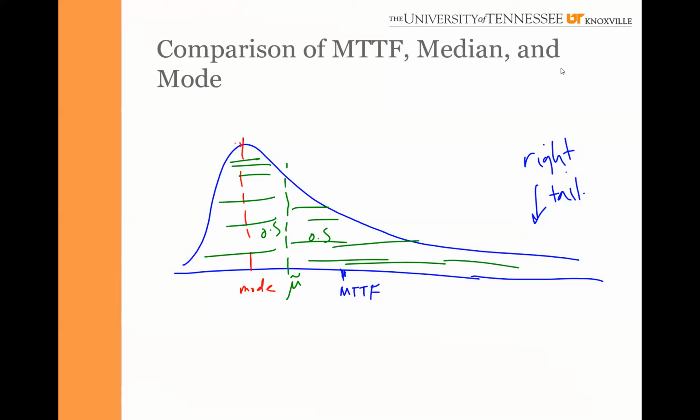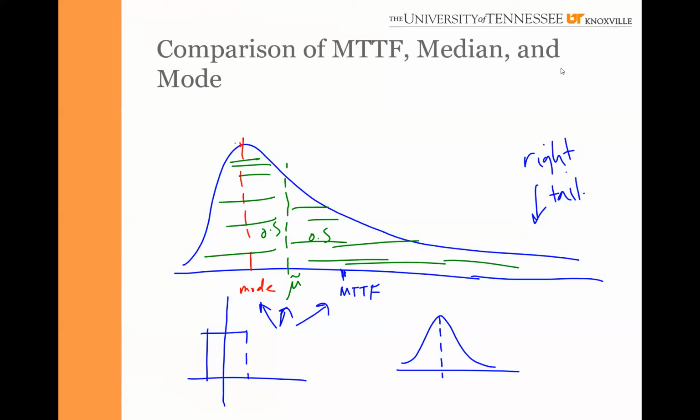So under what circumstance would these three fall on the same point? Well, the normal distribution has a particular property: it's symmetric. If I have a symmetric distribution, it doesn't have to be normal, it can be a uniform distribution. If it's a symmetric distribution, that's my only criteria. Both sides' area under the curve is the same. The mean is going to be in the middle. Everything is going to happen right in the middle.